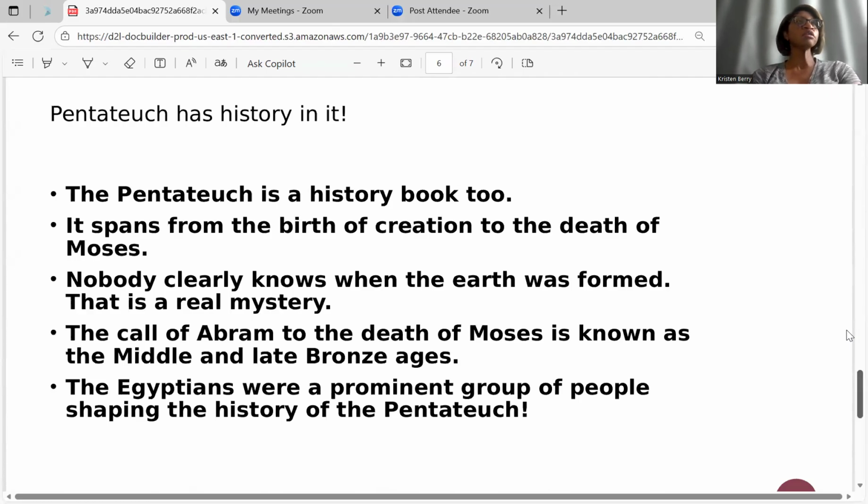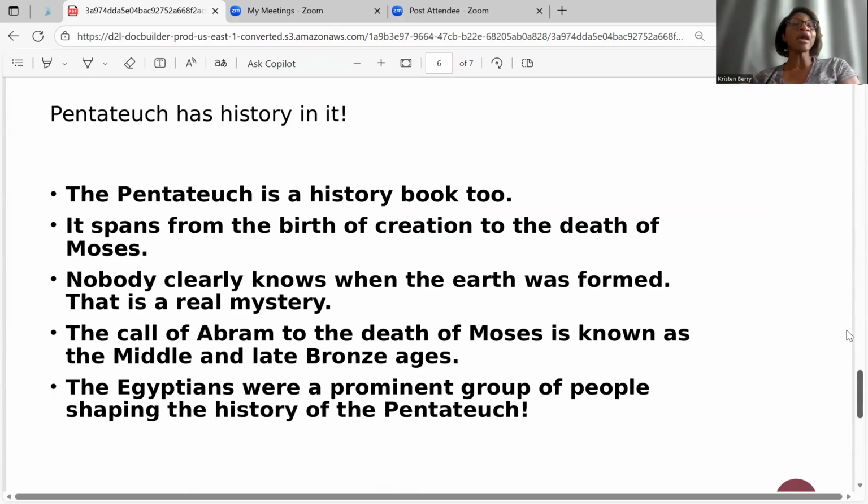When we start off in the book of Genesis, nobody really knows when the earth was formed. Who was really there to jot this down? We have scientists who can give dates of when they think parts of the earth were formed, which is good, but all of that is a guesstimate because it is really a mystery. We just don't know how long this earth has been here. Isn't that cool? And in the Christian faith, we believe that the earth was created not by a something, but by a someone.